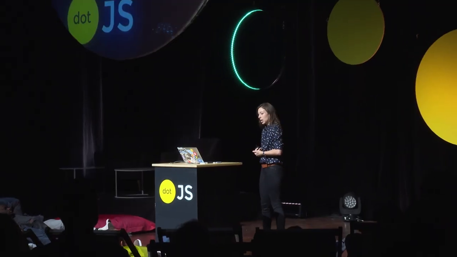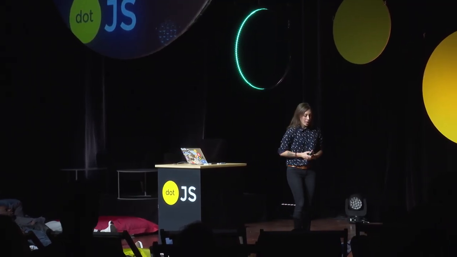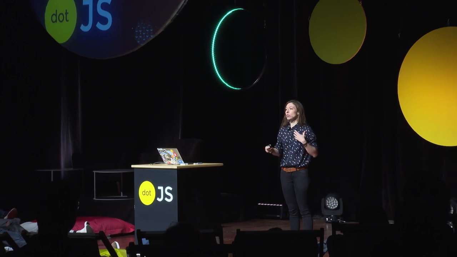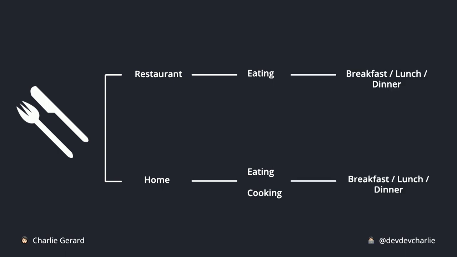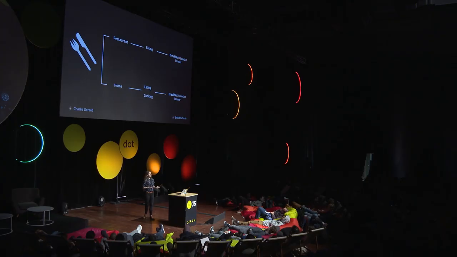It's a little bit random — it's the sound of cutlery. I hope you all recognize that. It feels very out of context. Why am I playing a sound of cutlery at a JavaScript conference? But the notion of context is very important, because in general you would expect to hear that sound at a restaurant or at home, when you're eating or cooking, and depending on the time of day, it might be one of three meals — breakfast, lunch, or dinner. Without realizing it, we actually attach a lot of contextual information to that sound.